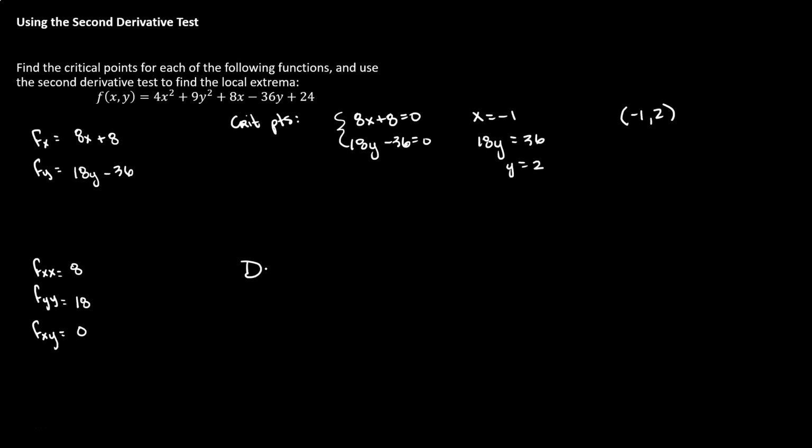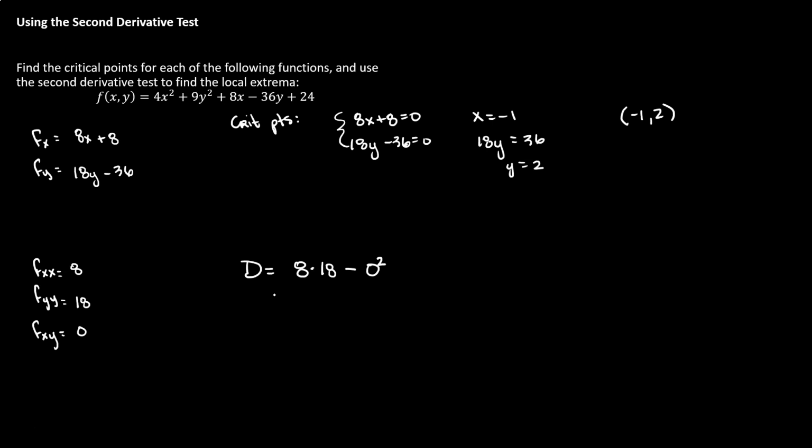So we're going to create the discriminant, which uses our second order partial with respect to x, which I found to be 8, times the second order partial with respect to y, which came out to be 18, subtract the mixed partial squared. So the mixed partial was 0, I'm squaring 0 here. Now, sometimes the discriminant is filled with constants, like in this case. And so you're not actually plugging in the critical point, x equals -1, y equals 2, but that's not always the case. We'll see that later.